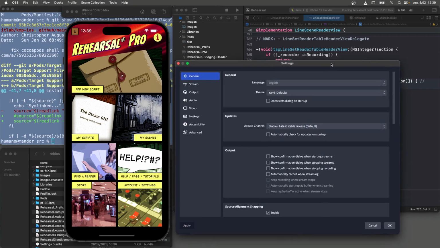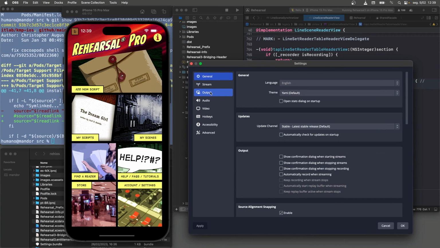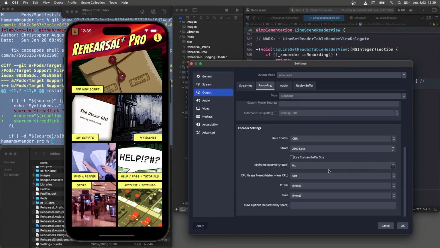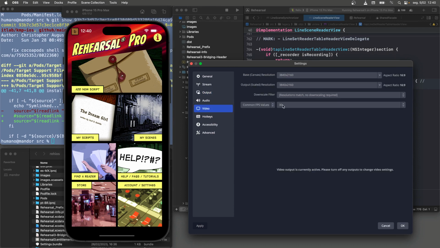I think the tearing was because I reset my OBS Studio to the defaults, and the default recording mode is very fast, and I switched to fast, so that seems to get rid of some of the tearing. I use a little more CPU. I also cut this down to 30 frames a second. Using 60 is a little unnecessary and extreme. It's under video. Yeah, so we're doing 30. We're doing 4K on this monitor and not downscaling any of that.